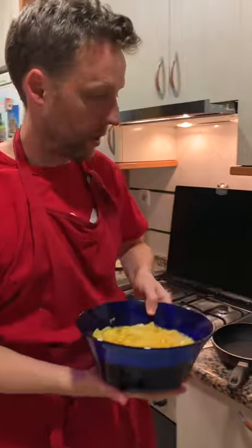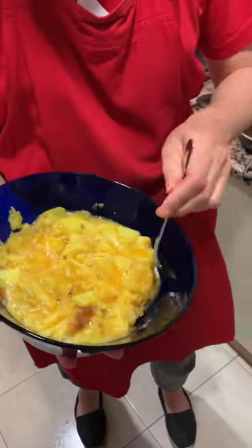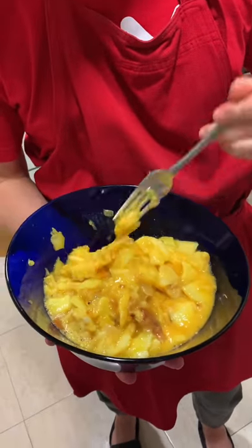Okay, so now we need to fry the tortilla. Here, we have this juicy, juicy mixture. Oh, lovely. So yummy. Can I try some?